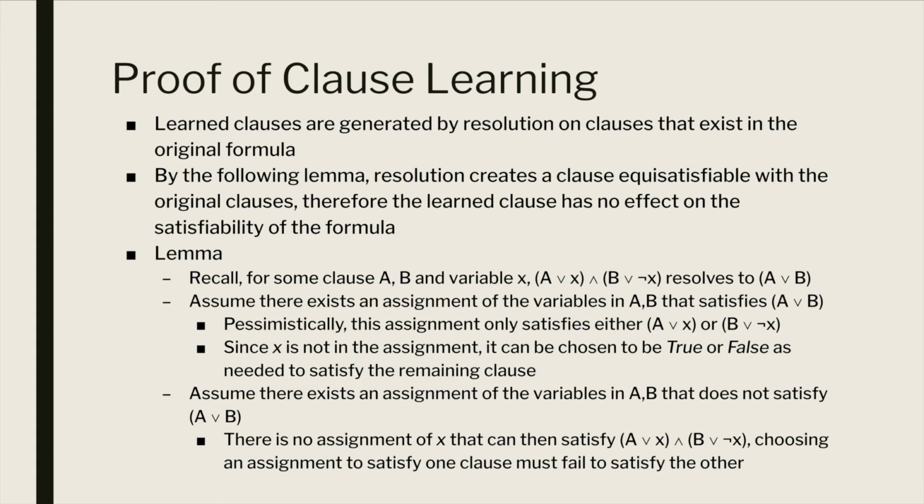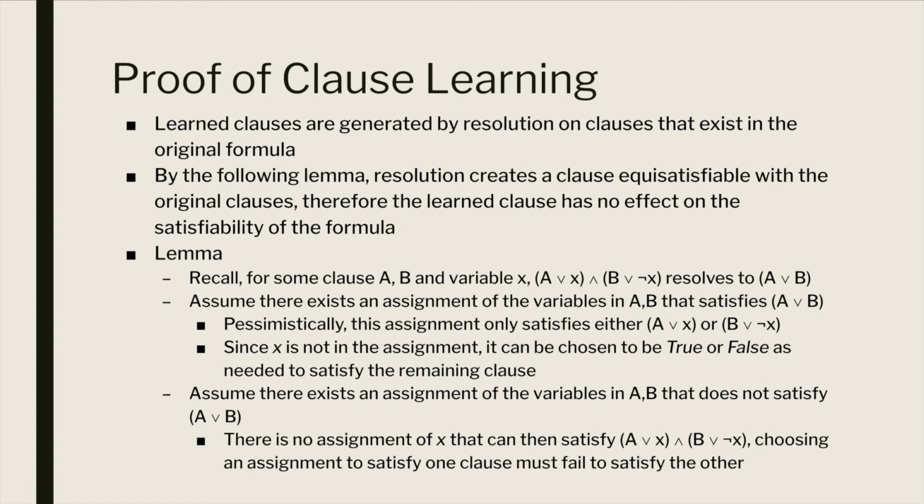Lemma. Recall, formally, resolution is defined as, for some clauses A and B and variable x, A or x and B or not x resolves to A or B. If you assume there exists an assignment of variables in A and B that satisfies A or B, then pessimistically, this assignment only satisfies one of either A or x or B or not x.